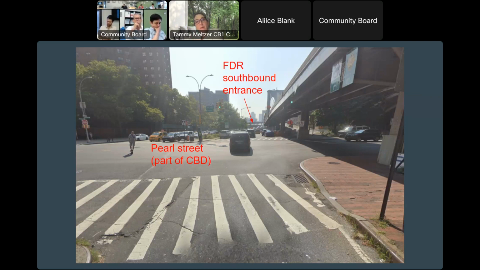If we want to keep the through traffic off the local streets, that's what the FDR Drive southbound is supposed to be for. And so you don't want to charge the people for the connecting. For goodness' sake, they have to figure out a way so that if you get off at point B and go there, you're not charged. I think with the existing algorithm they're using, they could easily exempt these people, it would be no problem. I don't think that's an issue.